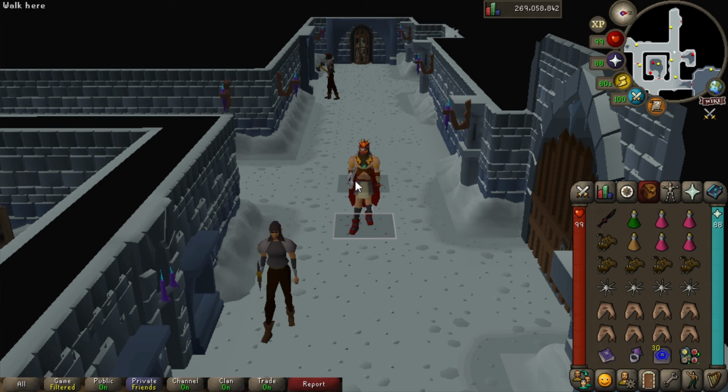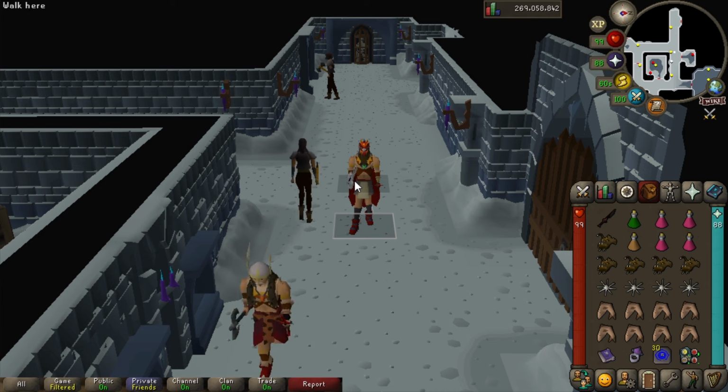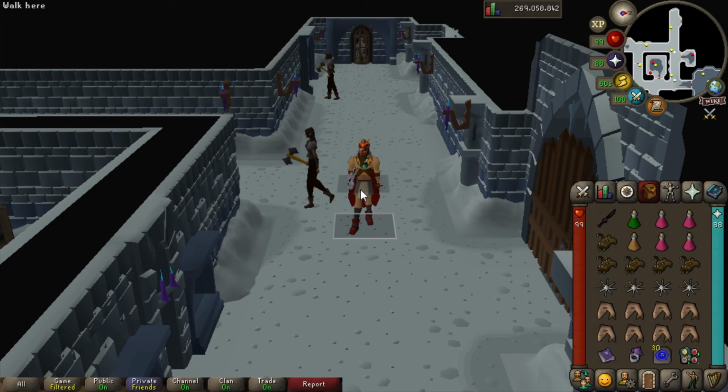Better to set up the portal in your house, because if you're going to be doing a lot of KCs, it's an easy thing. And there's also a herb spot right there if you're an Iron Man, so happy days.